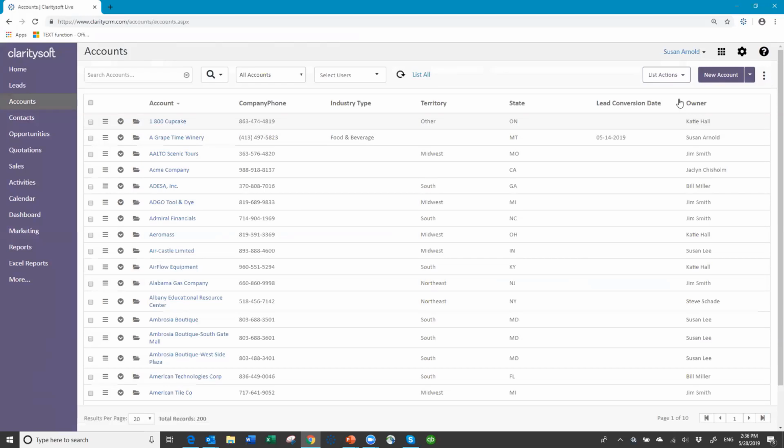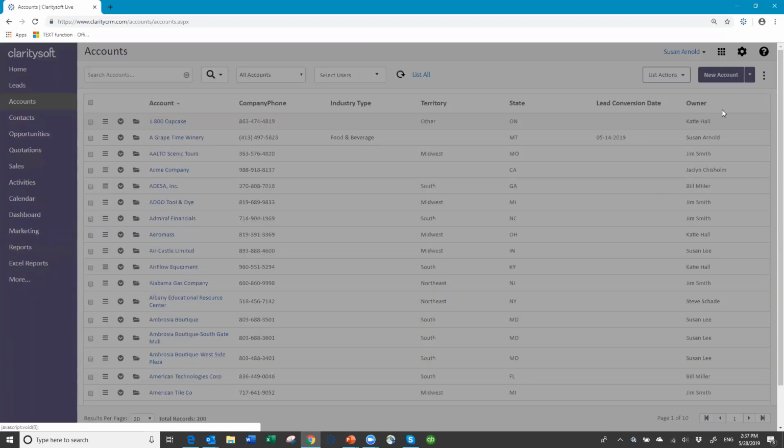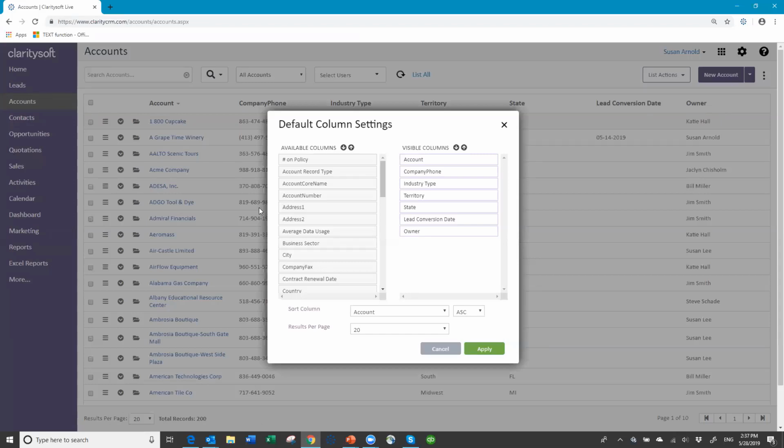And as I mentioned at the very beginning, column settings, you may change your column settings to match the kinds of data that you want to see, and it can be different than anyone else's. So to do that, you come over here to this vertical ellipsis button, and you will see column settings and tab settings. We'll do column settings first. And much like the export to Excel, you have the list of all the fields available to you to view in the columns on the left, and you have the fields that you currently can see on the right.